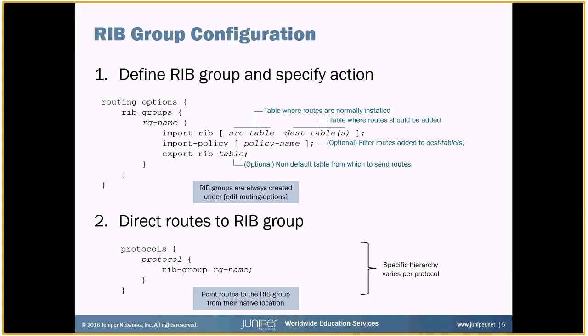Now, to be clear, these stanzas here in step 2 can vary quite a bit. This is, like I said, an example that matches OSPF. It also matches PIM. Interface routes are done a little bit differently. BGP is configured a little bit differently, so it can vary, but the concept here of step 2 remains the same regardless.